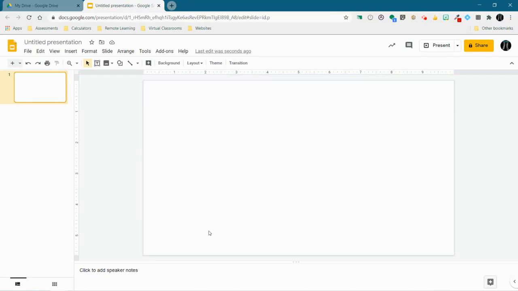Okay, I had a request to do a video that shows how you can have students graph using digital resources. So I'm going to show two different ways you can use Google Slides, and then I'm going to create a separate video showing how you can use Desmos to create an activity directly on Desmos.